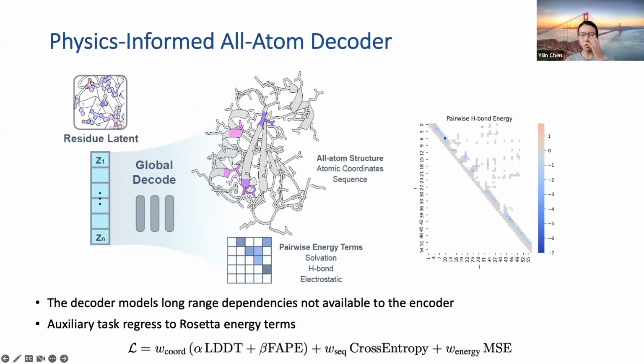It was originally introduced as a smoothing term. So essentially what you're predicting is this heat map on the right. If the decoder can get this correct, it would know that, say, these two have a strong hydrogen bond, so they should be close to each other. And that's how you get the per atom thing out from these mean pool residue tokens, if that makes sense. I like to think of the residue as a very convolved representation of the atoms, and to get things out is kind of hard.